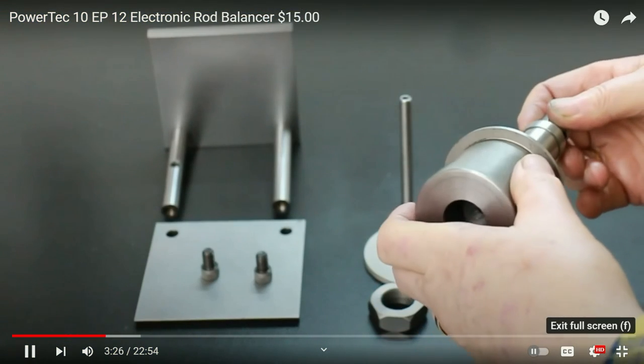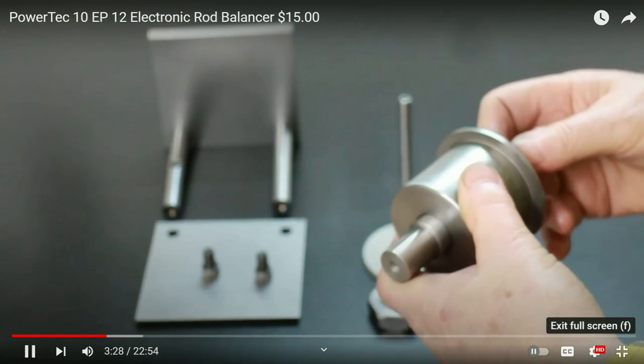We can build a precision rod balancer for about $15. But why am I putting importance on the need to do this rod balancing? It's tied in with connecting rod and piston weight and why we need to minimize it. Main shaft assembled to body.